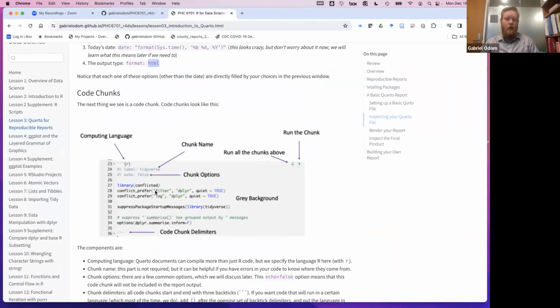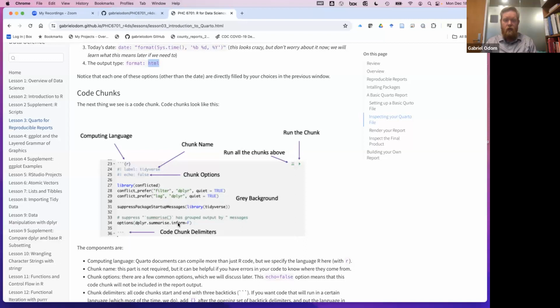All right, and then this is our code. You may not understand any of this. It doesn't matter. You don't have to know what this stuff does right now. You'll learn it eventually over the course of the semester, or you'll at least be more comfortable reading what all this says. We see right here that this is a comment, though. It starts with the pound sign, and then it says why we're doing this. And so this next piece of code is to suppress the grouped by messages.